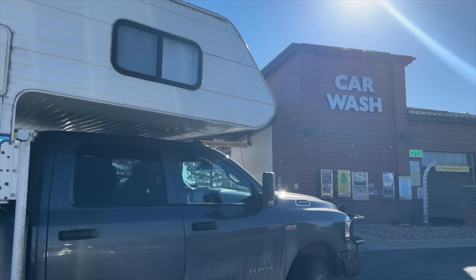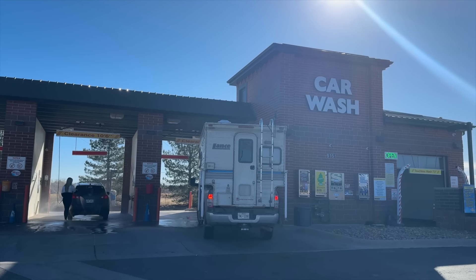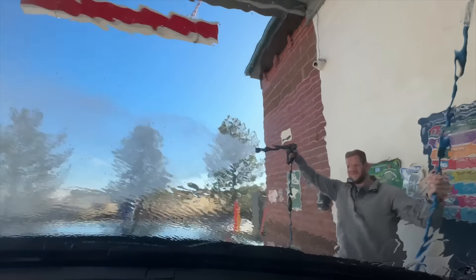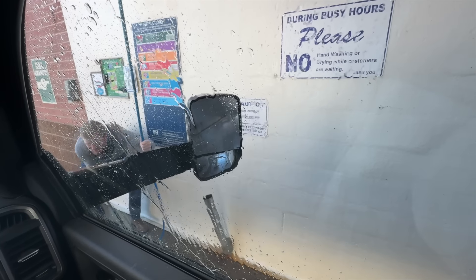Coffees have been secured — we both got cappuccinos with honey — and now we are at the car wash. If you guys have been following us for a little while, we've been needing this car wash for at least a month. We finally found an open one that fits our truck camper. We are cleaning her off because she has tons of snow, mud, dirt, and everything that you get when traveling cross country, so we're doing that now and we'll come out with a clean truck.